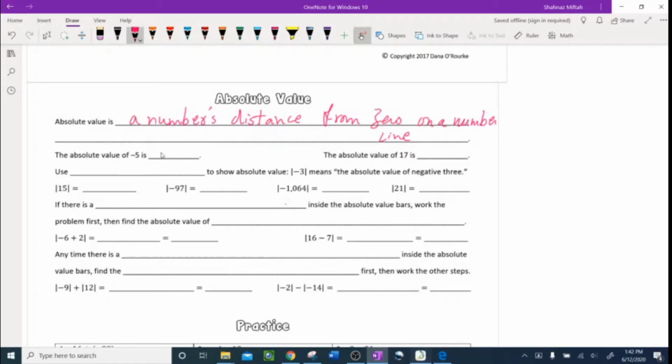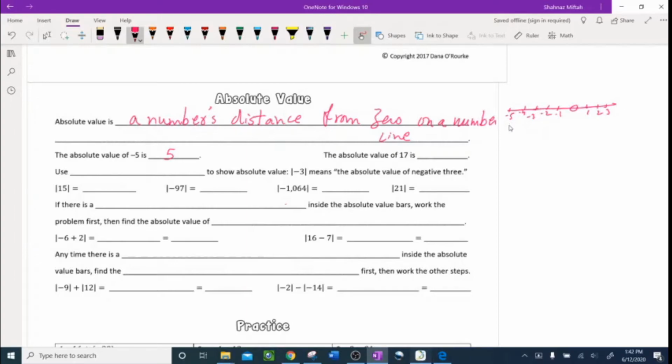The absolute value of negative 5 is positive 5. When I said absolute value means distance from 0, for example, I have a number line right there. That's 0. This is 1, 2, 3. This is negative 1, negative 2, negative 3. So I'm going to write negative 3, negative 2, negative 1. Now, what is the absolute value of negative 5? I don't have a negative 5, so let's make negative 4 and negative 5.